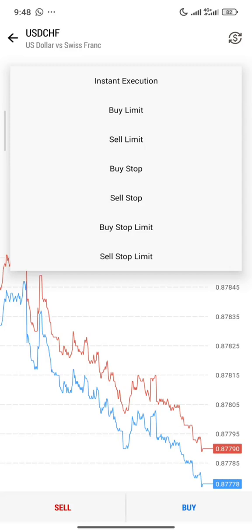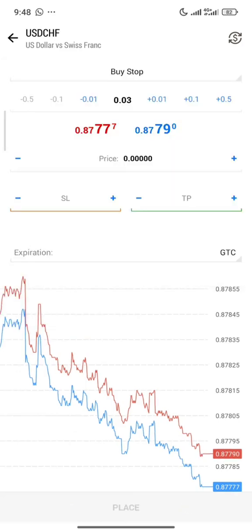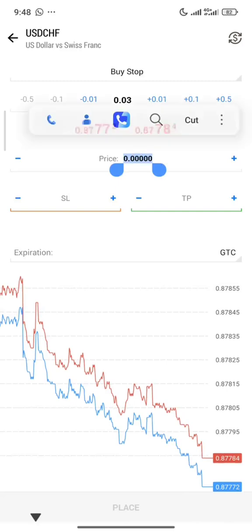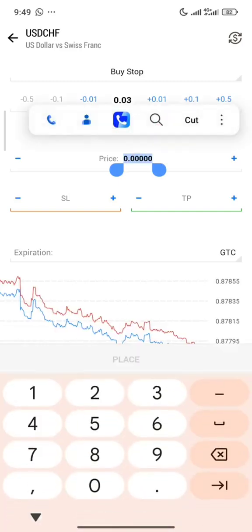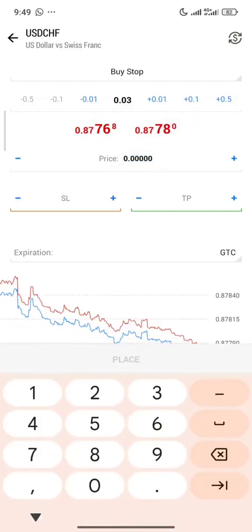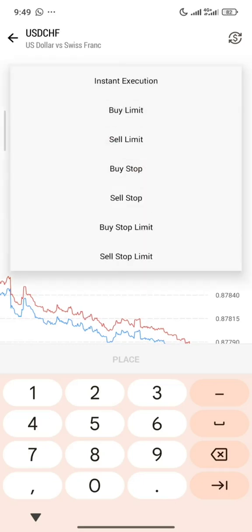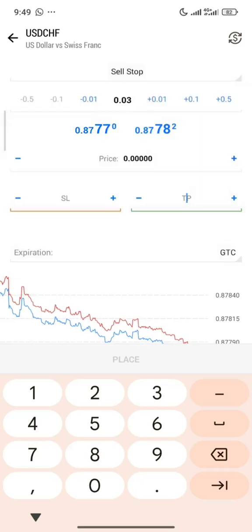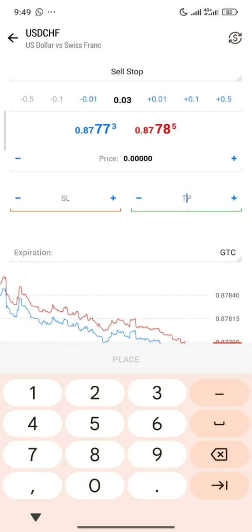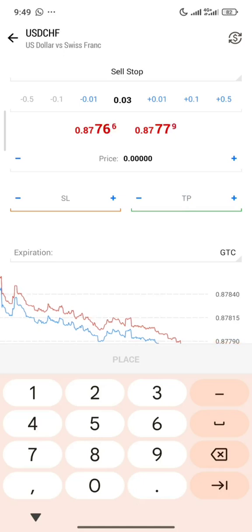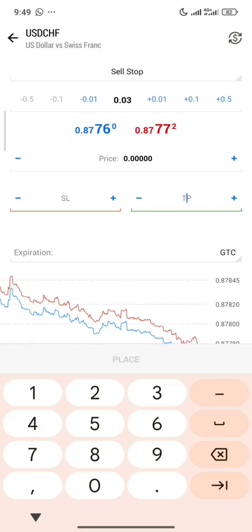So now if I go ahead and click this buy stop, let's see the elements. First, you just have the entry price as well. Just put the entry price, put the stop loss order, put the take profit order, and then boom, you place it. You are done. As simple as this, right? The same for the sell stop order. The sell stop order is just, okay, like USDCHF is now in a bearish trend. You just put it below a certain point, so that if price breaks this point, it should just continue going, and boom. So that's how you set it.